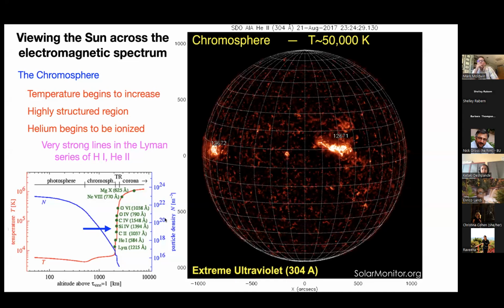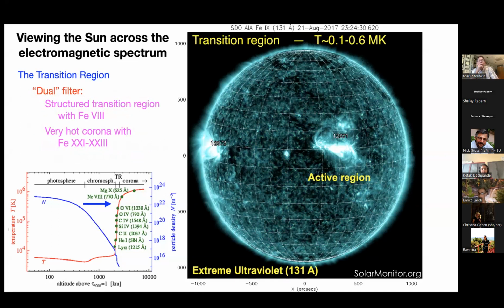Then you want to move up, and you really want to see what the transition region looks like. And here you encounter one of the dual channels. Now, there are two different regimes at work here. Outside of the active region, you really are observing a material which emits iron 8. And iron 8 is formed between 0.1 and 0.6 million Kelvin. Now, you remember that in the plots of the abundance of every ion as a function of temperature, the ion was present significantly only in a certain temperature range. This is why this channel has this temperature range. And this is the emission that you see outside of the active region. You still keep a memory of this web of brightenings which envelope darker areas. And this is what iron 8 looks like. And it's pretty much the same all across the disk.